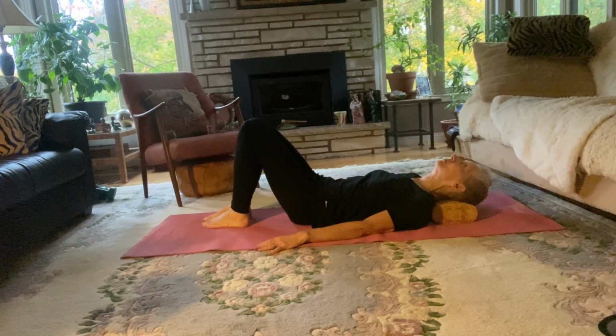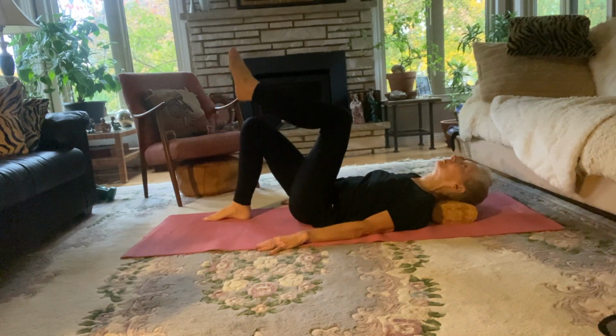So notice her position again. She's got her little cushion there supporting her neck. Her arms are at her side. Her legs are bent. But she wants to take one leg and put it across the other one. So lift one leg off the ground and put it across the other one.